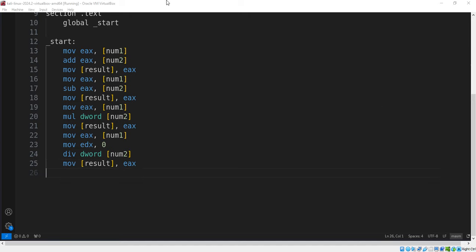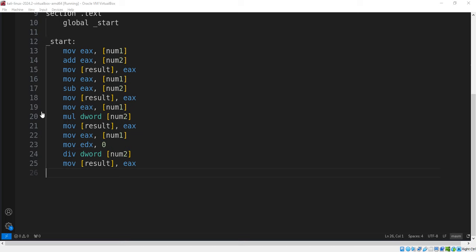Printing message using system call, sys_write. Linux provides a system call, sys_write, to print messages. We must store EAX equals 4, sys_write.